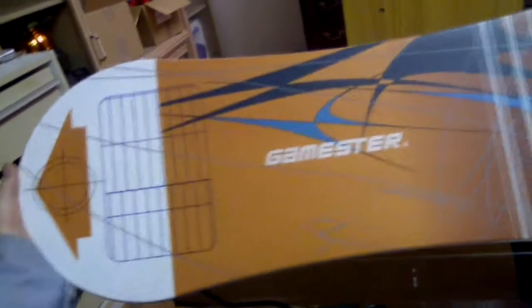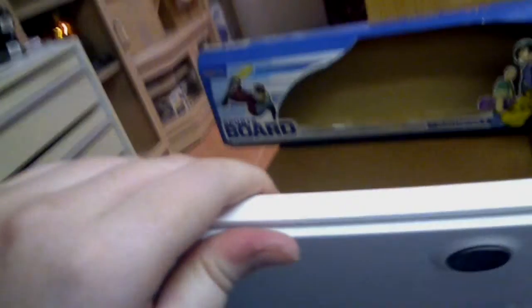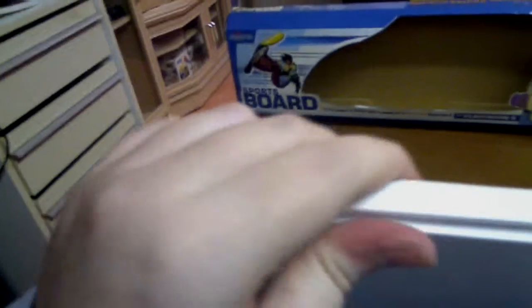So this is the board part of it. It's got quite a nice design. It's very thin, you know that. And you can see when I squeeze it, you can see those two pieces move together. That's the pressure. That's how it detects what movement you're going in. Same with the actual area here. So that's how it detects it. It's got little pads on the bottom there, little feet, to stop it moving when you have it on the floor, to basically make it move less when you have it down. Put that down there so you can see it.